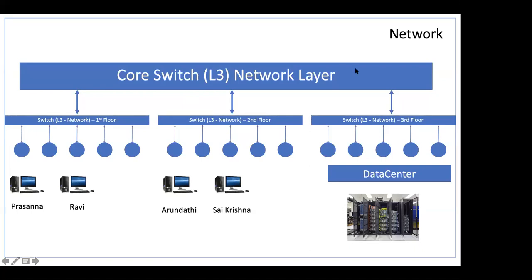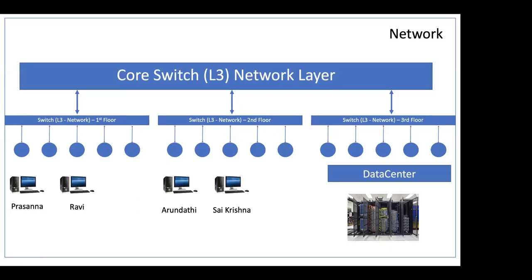Now the core switch knows where the packet needs to be transferred. It takes it to the switch which is there in the data center. Then within the data center, it knows which server has the Oracle database running through the IP address, and it knows which IP address it has to send that data packet to. Then it will talk to that particular Oracle server, and that way Ravi will be able to connect to the Oracle database in the data center. Okay, so this is the basics of how networking functions. Very, very rudimentary, very, very basic.